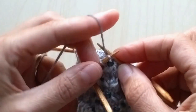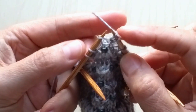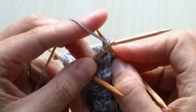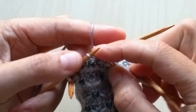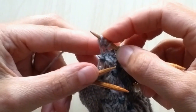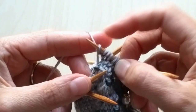Again, you're going to knit the stitch but leave it on the needle, yarn over, and then go back and knit that same stitch again. You should have three loops coming out of that one stitch — one, two, three. This is the knit, this is the yarn over, and this is the other knit stitch.